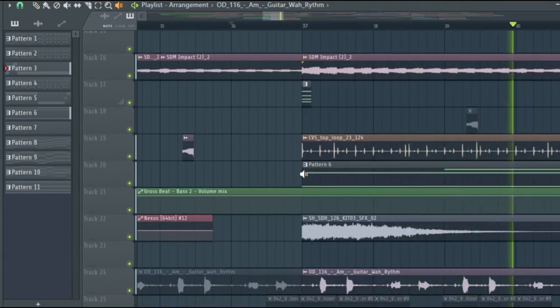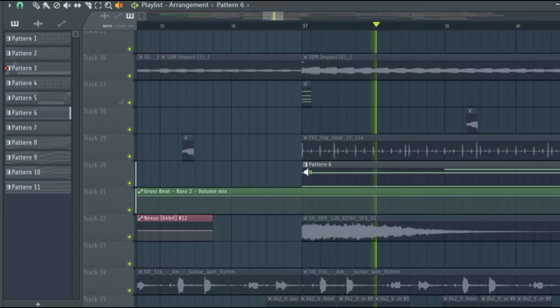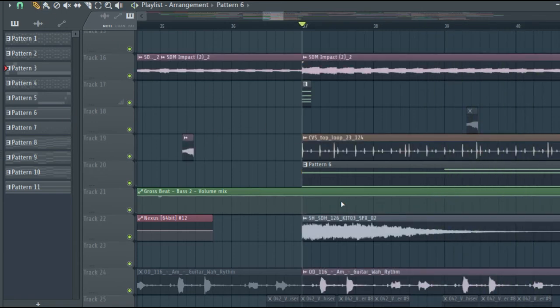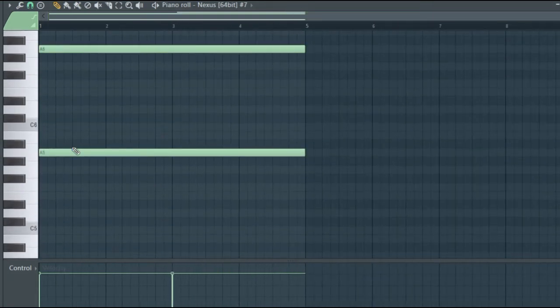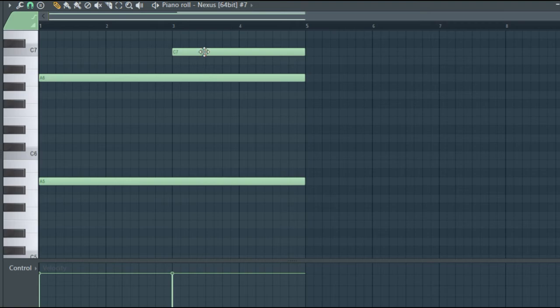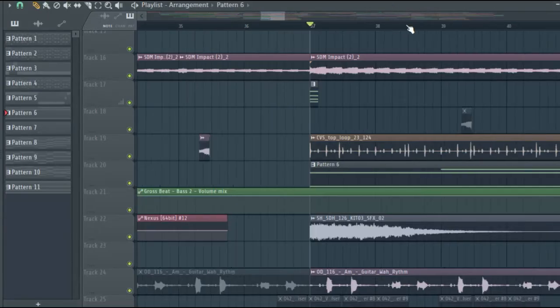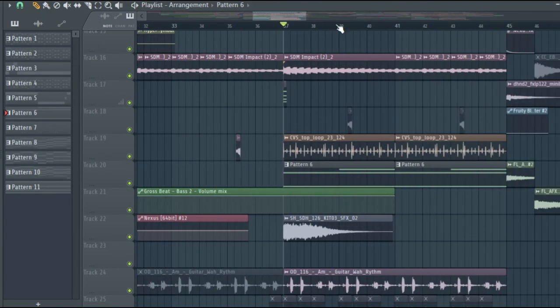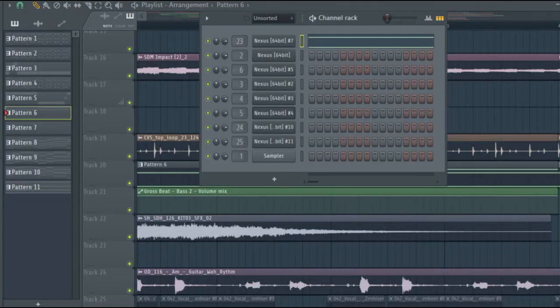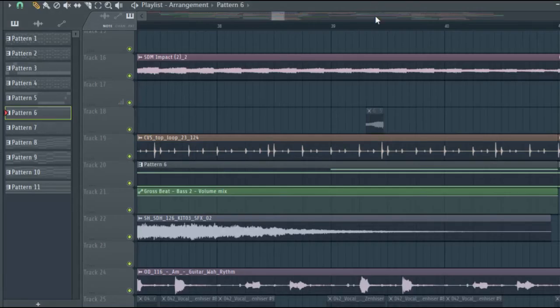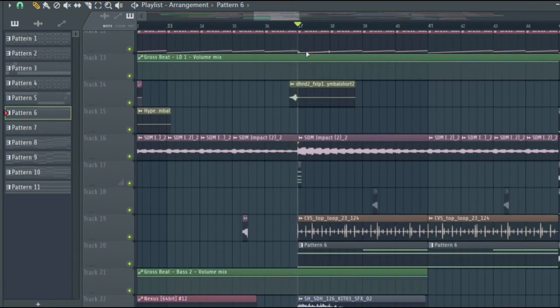Last but not least, I have this, which is some strings going across, holding the root note of the chord A, and then I make it a little bit more interesting by adding the second one, that second note holding a C. I thought it just made the track a little bit more interesting and more atmospheric.